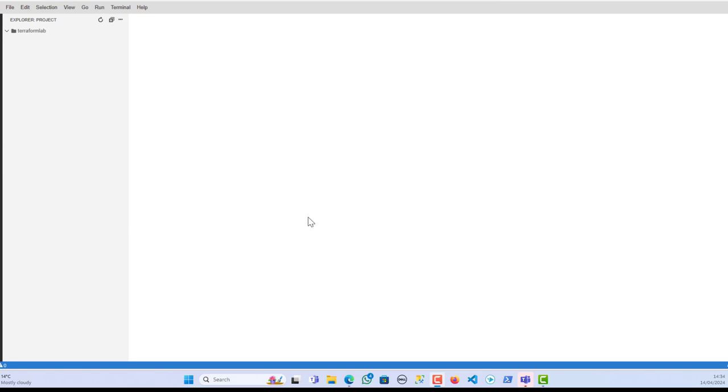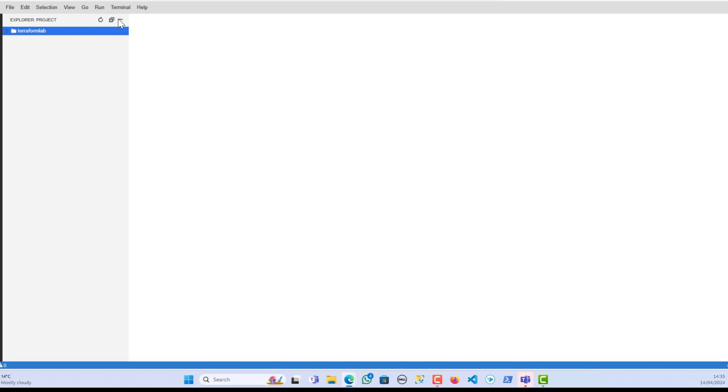Since subnets are inside the virtual network, they cannot associate with resources outside the VNet, but they can associate with the resources inside their own VNet. Okay, so firstly, let's see how to create the VNet and then the subnet.